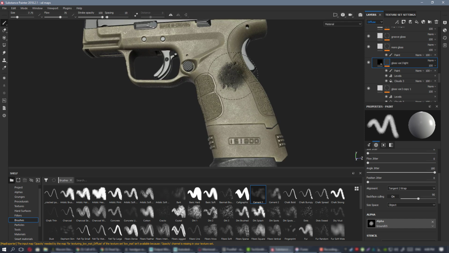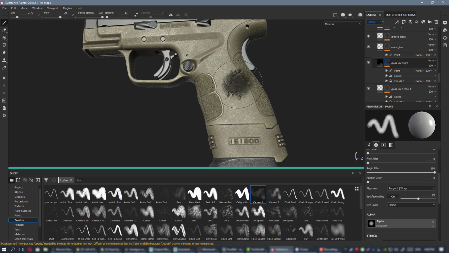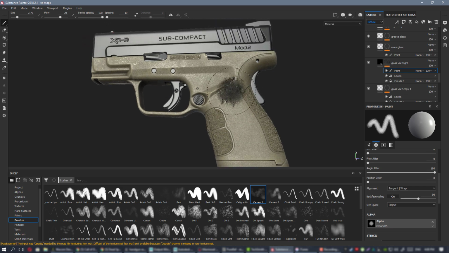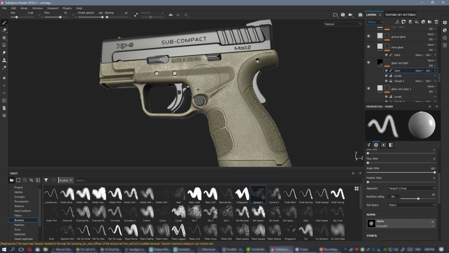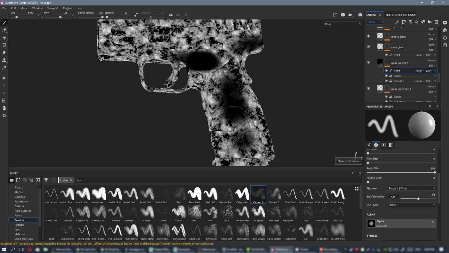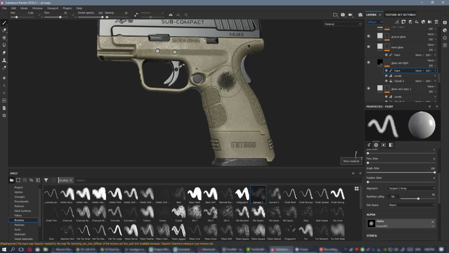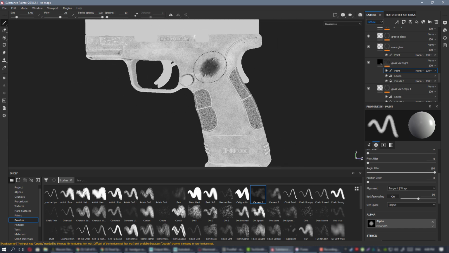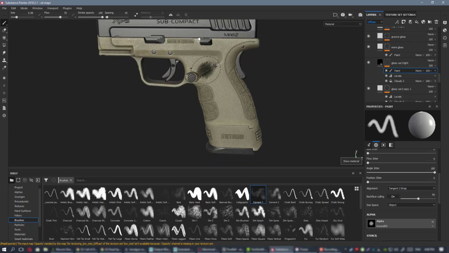And turn it down right here, on the paint layer. Right there, yeah. And here. And here. And a bit of here. Like that. Yeah.